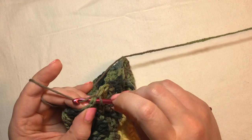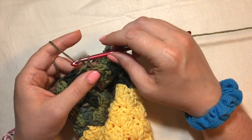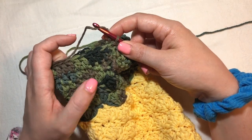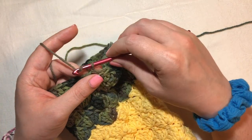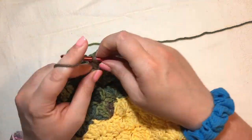Slip stitch right in there. Okay. Now we have to get back into our shells. We're going to do 4 more rows of shells, and that will finish up the main part of our bag. So we'll chain 2 and then 4 more in this stitch, 4 double crochets.